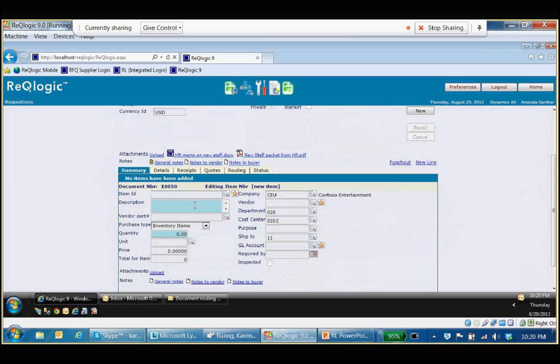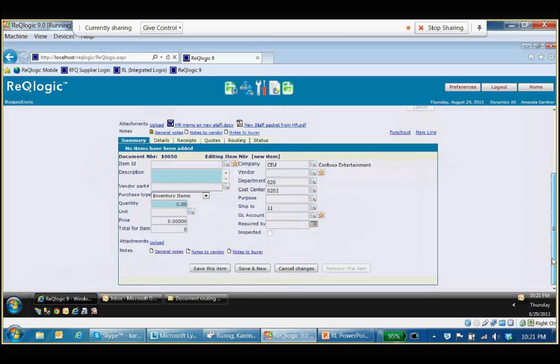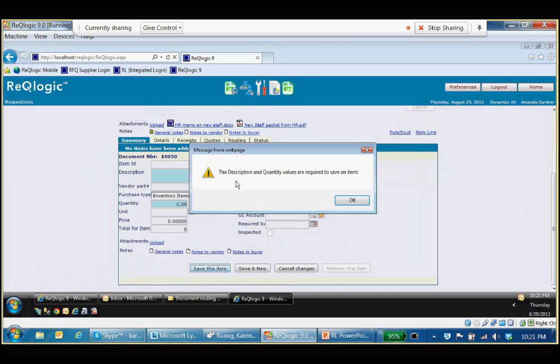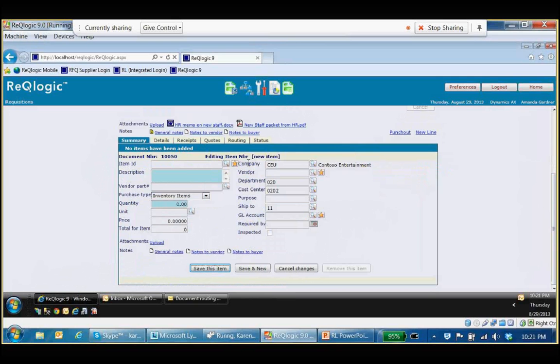I also can determine what fields are required. Out of the box, only 2 fields are required. That would be the description and the quantity. So in that particular case, I have to provide these values, because if I try to save the line without the values, it's going to complain. So I need to put those in at the very minimum.